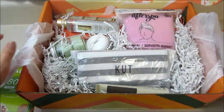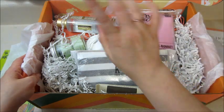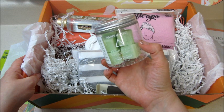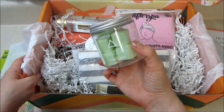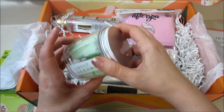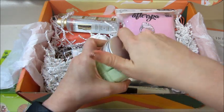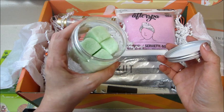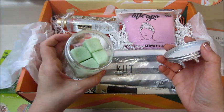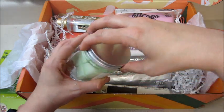Can't believe it's fall already. Okay. So I see some products I remember now. This is one I think that I customized possibly. This is exfoliating sugar cubes. And they're real solid and they look really fun. Let me take a whiff of that. Oh yeah, that smells really good. And there's 8 of them in there.